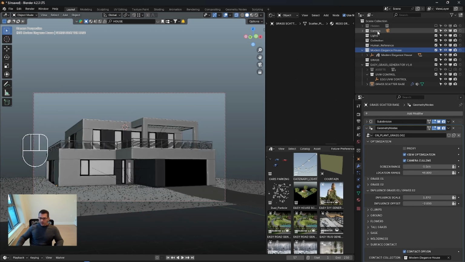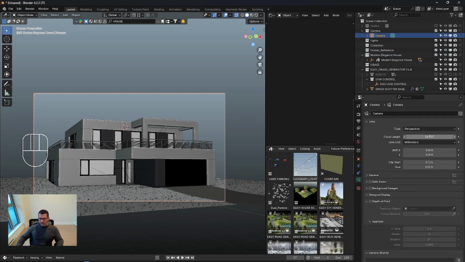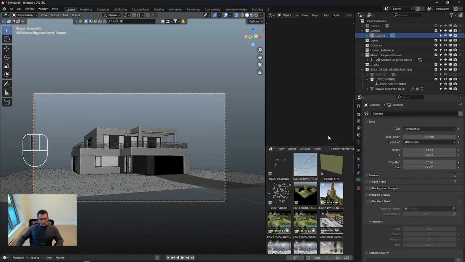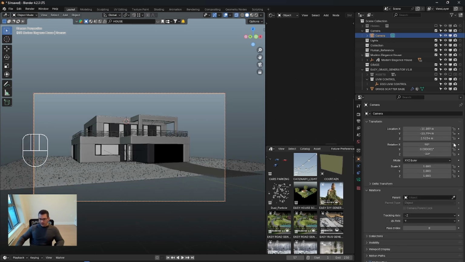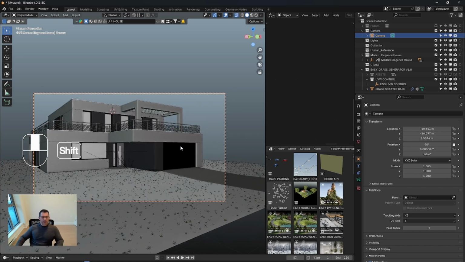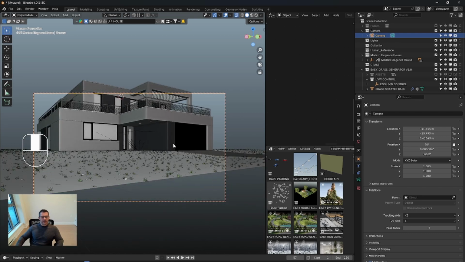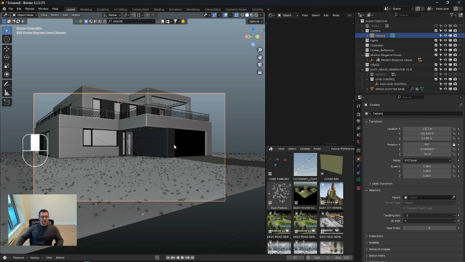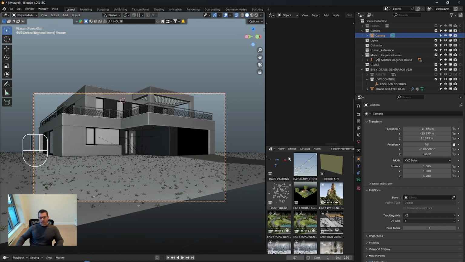Okay, let me take this camera, give it a wider range, and let me fix this guy, lock it here, and let me do some arc viz style for my grass, or something like this.